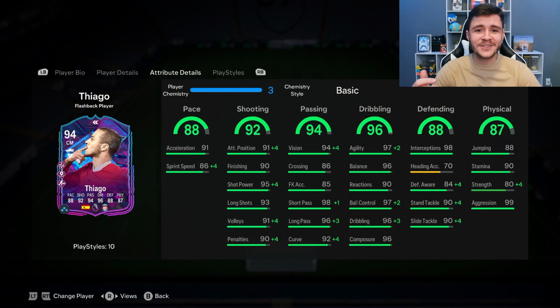Now, the 88 pace is obviously one of the stats that I would look to go ahead and improve with the specific chemistry style. He does have 91 acceleration and 86 sprint speed. It's not bad, but it can most definitely be better. The 92 shooting is going to be a phenomenal stat for the card. You can most definitely expect him to be very clinical. 91 attacking positioning, 90 finishing, and 95 shot power.